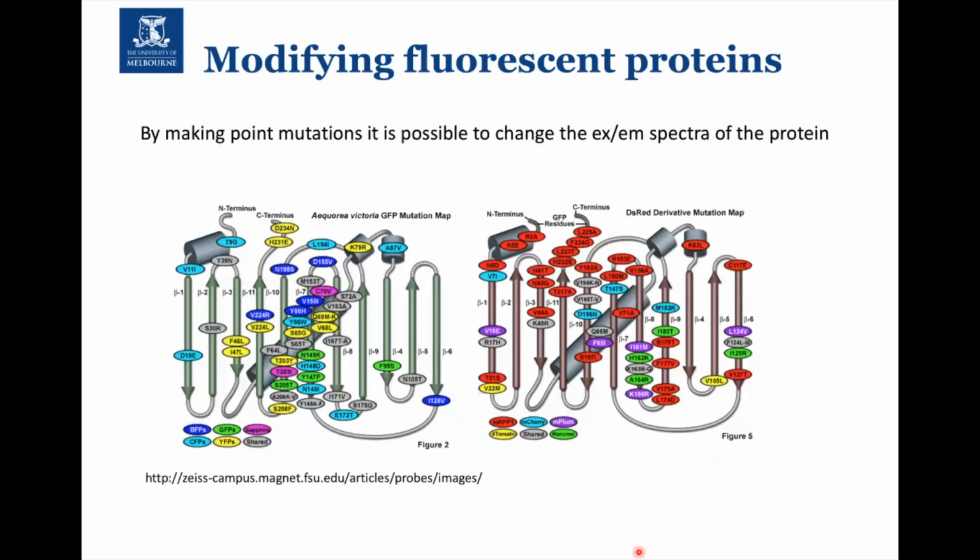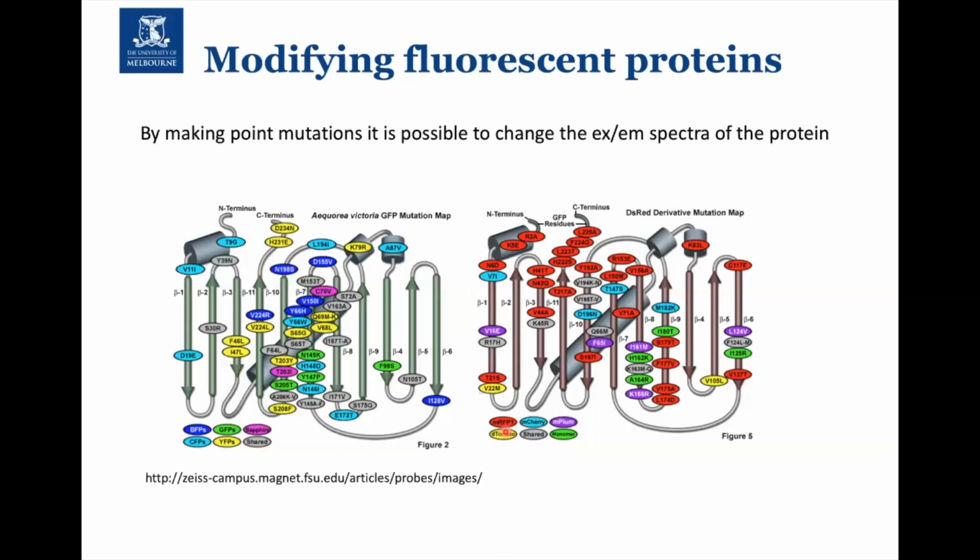As I mentioned, Roger Tsien really pioneered the development of new fluorescent proteins. So we started off with the green, but you can see if you go into the GFP molecule and make these mutations, then we start to open up a completely different color palette. So we've got blue fluorescent proteins, cyan, yellow, sapphires, obviously in the red. And if we look at a different molecule, the DsRed fluorescent protein, again, lots of researchers have gone in and made specific point mutations here, which again have created new groups of fluorescent proteins that can be used.